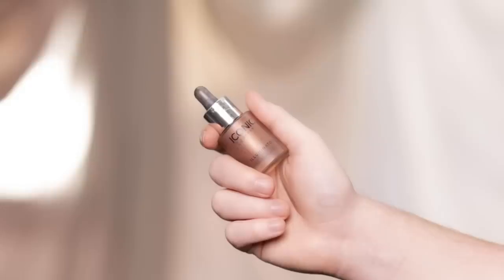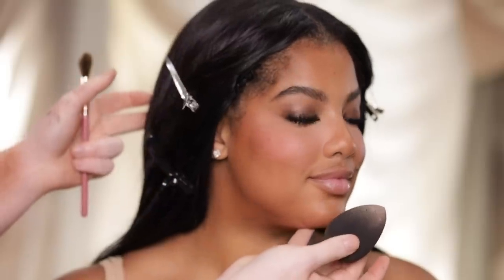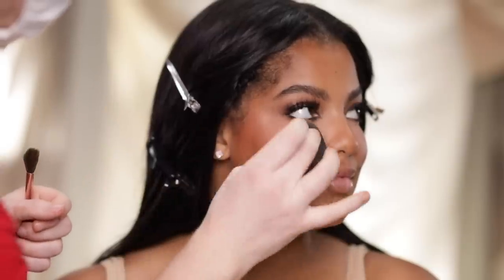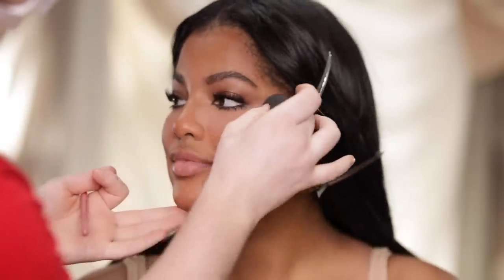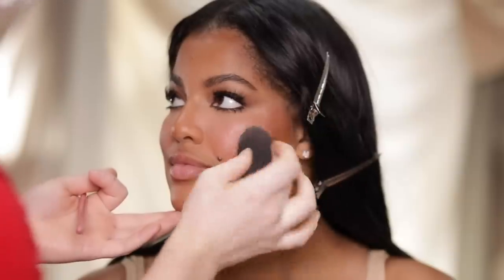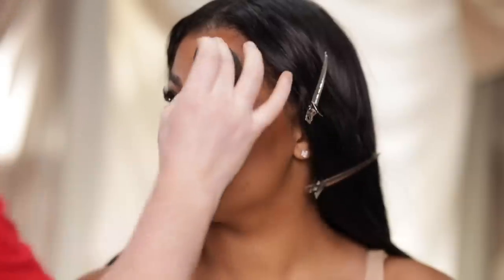Next, with the Illuminator Liquid Highlighter from Iconic London, I'm first placing this onto the back of my hand, buffering it out evenly with the Beauty Blender, and then lightly pressing this onto the skin. Very much so the same way we applied the blush earlier. And while there's no right or wrong way with makeup, this has been the best technique for me to apply liquid highlighters onto the face without disrupting the products that are already on the face. Also, it just allows for an even application and prevents the liquid highlighter from going on patchy.